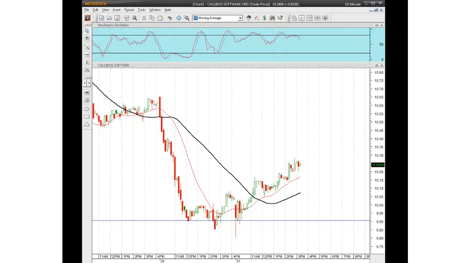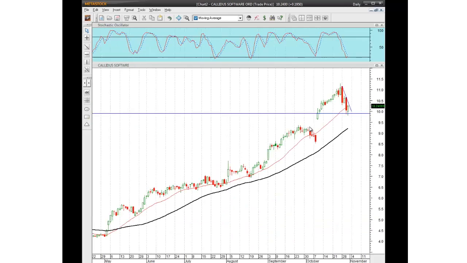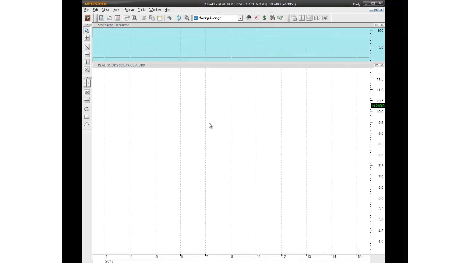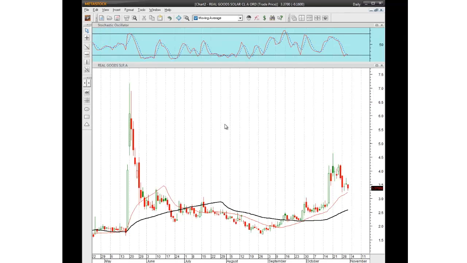Let's go back to our daily chart and see what we can see. Let's put in RSOL. This is a solar stock, and solar stocks have been pretty crazy lately. And this is an interesting chart because it did have a lot of fun stuff going on back here in May. And then you have this nice, long, rounded bottom. A rounded bottom after a sharp up thrust is usually quite bullish.